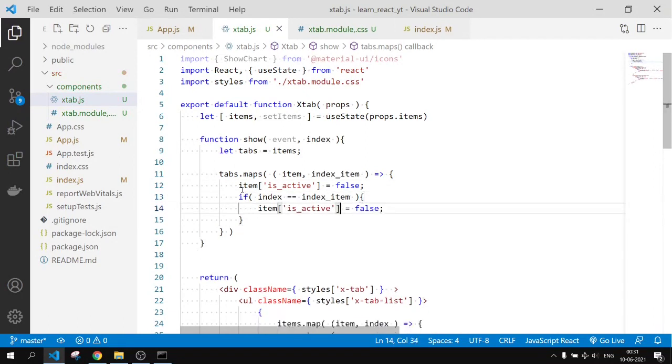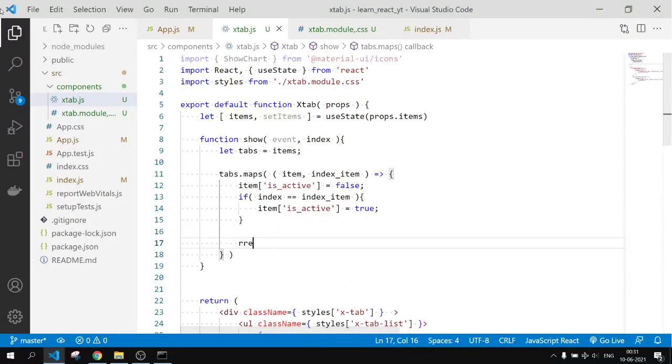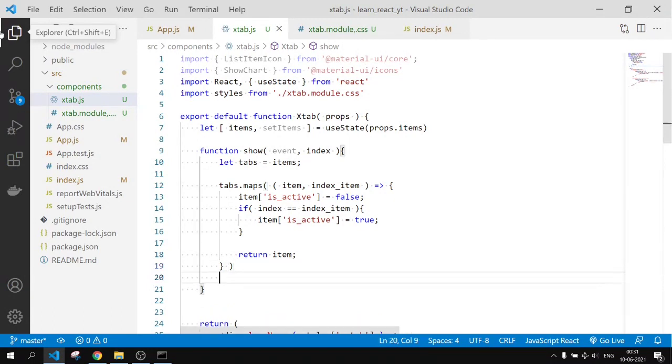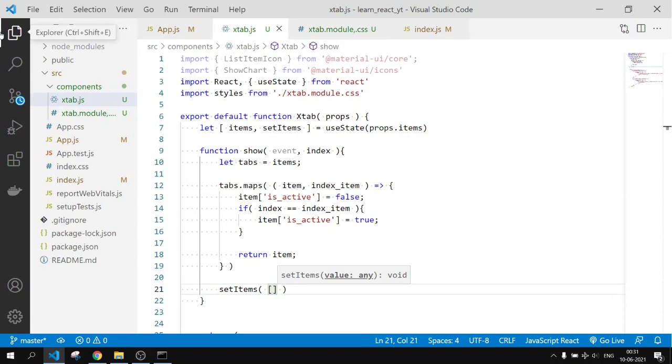Just copy this and make it true. Now I will return the item. After all this, the final work will be to update the state, so I will pass all the tabs items. This will update the array.